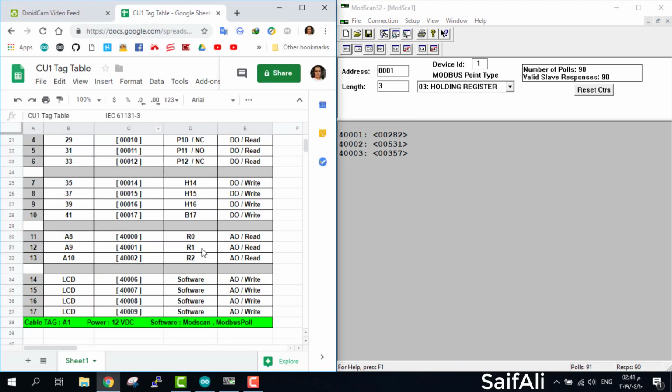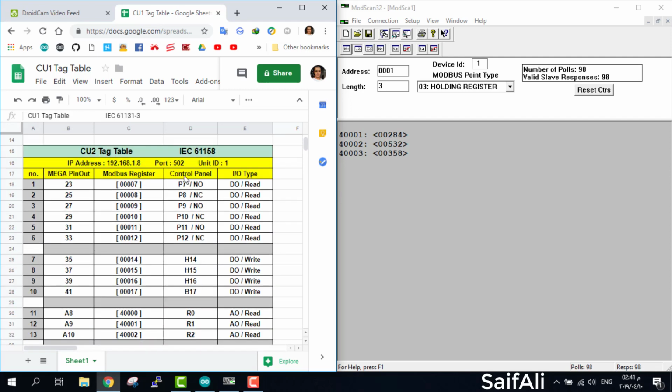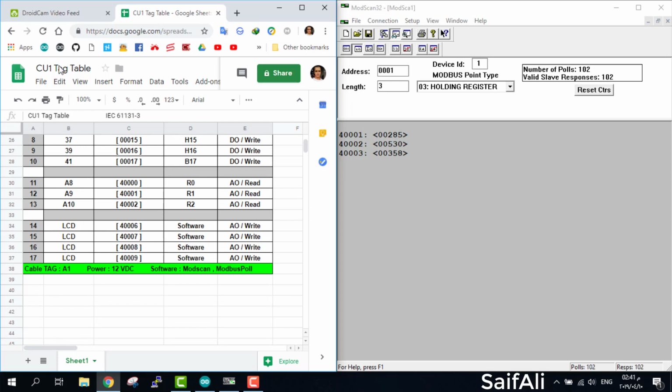About writing on the holding register, we have four registers that I write here. There is no control panel. This software will send to the other software, so the second software will show this data on the LCD. So there's nothing here that can change a servo or something. The LCD will just show the data. So I will request the write command. Address 6 will be 7, and 4000 will be the holding register, and the number of requests will be 4.